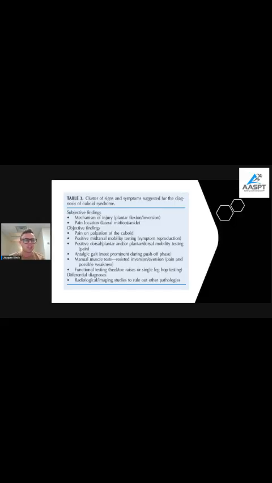So just looking at this cluster here, the patient highlights a lot of these with their case, which was an indication to diagnose them with cuboid syndrome. They have pain on palpation at that lateral aspect of the foot. They had restricted mobility through their tarsal bones, especially in that mid-tarsal region by the cuboid. Pain with their dorsiflexion and plantar flexion, and then antalgic gait, as well as the pain location, just generally speaking, was also an indication that cuboid syndrome may be a possible diagnosis.